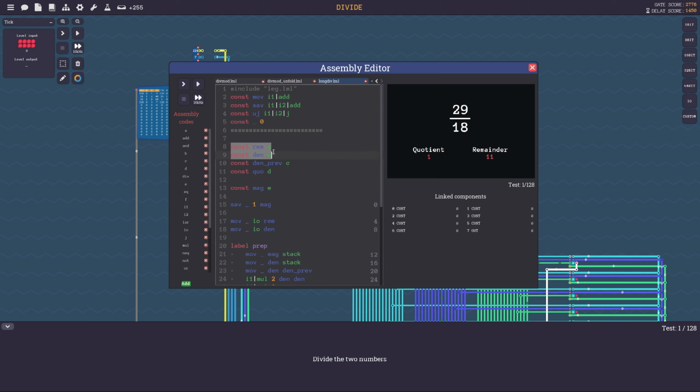So just like before, we still have our remainder and denominator. I did need the denominator previous. We'll talk about that. We also have our quotient, but a new addition is a thing I called magnitude.